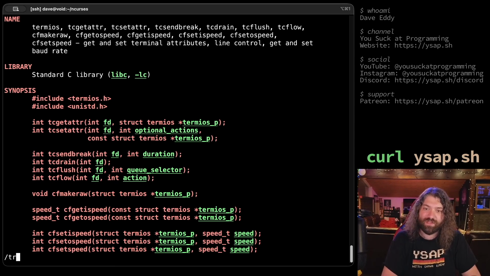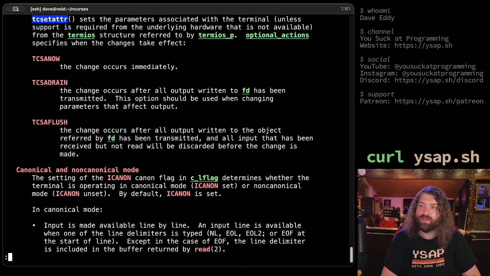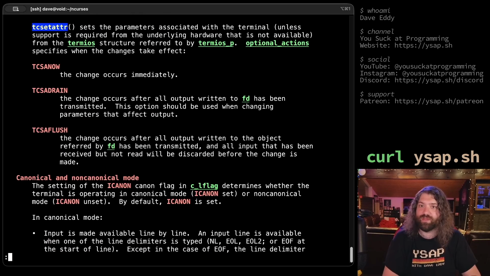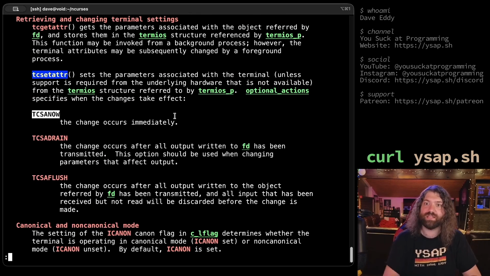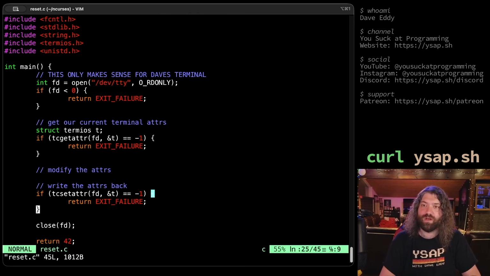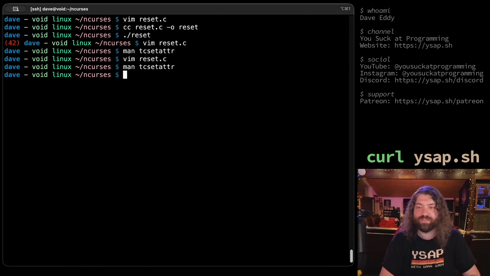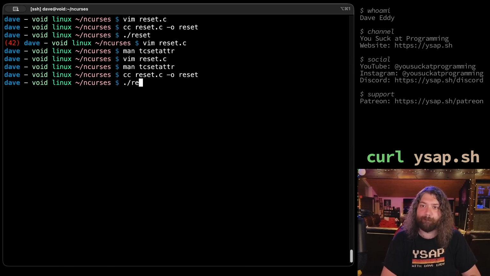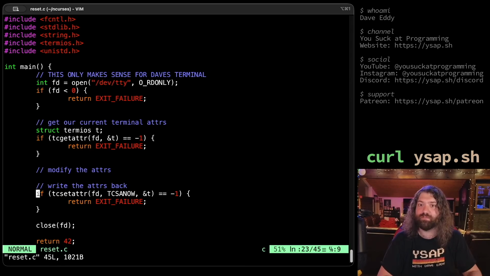I had a feeling. I've dealt with this termios stuff going from Illumos to Linux and compiling software that was written for Linux, but we wanted to work on Illumos. We want this, TCSANOW. So that's super simple. All that means is we just put that as the middle argument here. So we want this to act right away, basically. The changes occur immediately. Yeah, simple as that. Let's go ahead and recompile that, run it. We should get 42. That's awesome. So we were able to write those settings back.